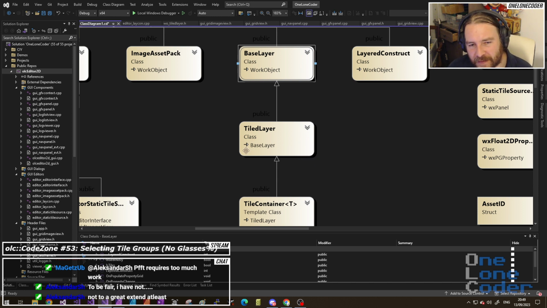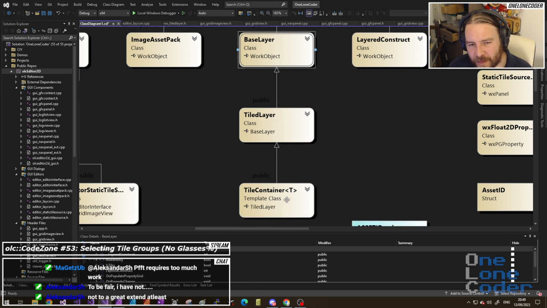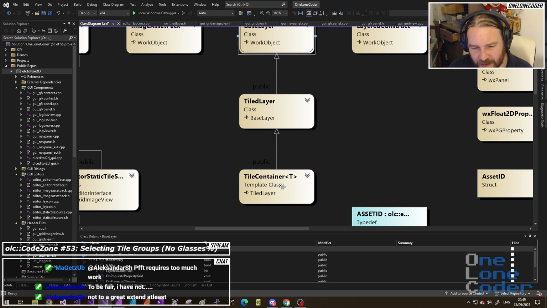Now I had my tiled layer as the templated type, and that was all very good until I tried to actually use it. And when I used it, I realized that there's a major shortcoming here. You'll see what the problem is when I demonstrate it in a minute. To resolve the problem, I've had to create this tile container class. So this tiled layer, and to be fair, this is now genuinely object-oriented.